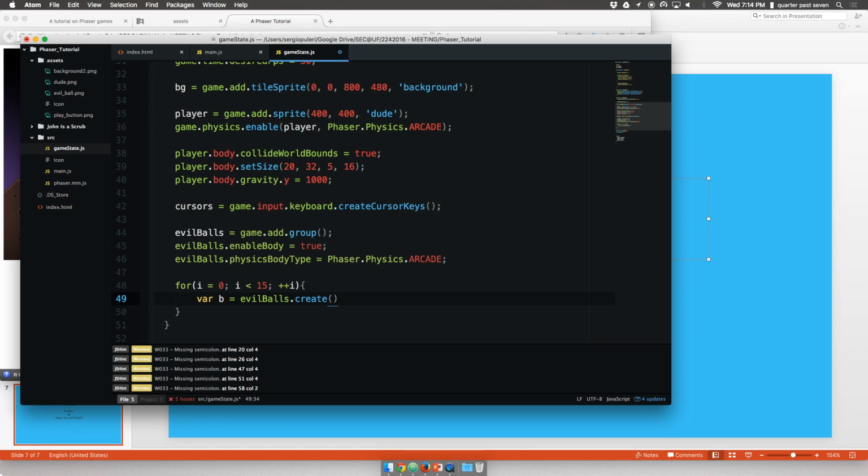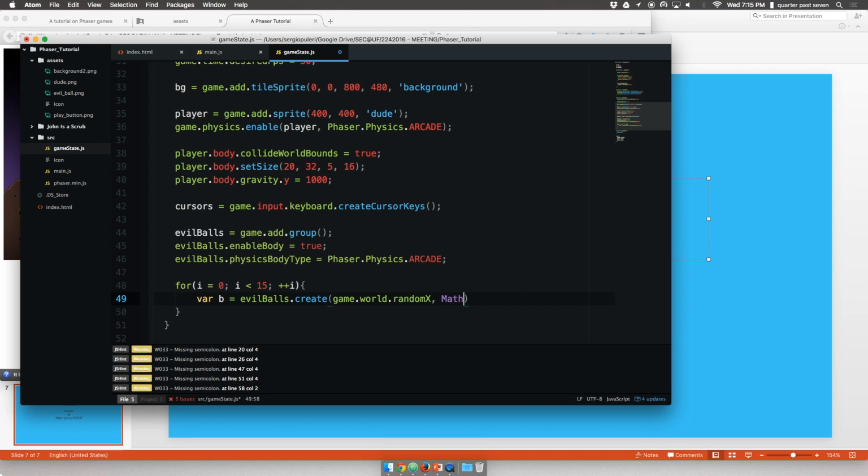And we're going to use Phaser functionality here to randomize their position on the map. So we use game.world.randomX. And then we're also going to randomize their Y, but we're not going to use the same function because we don't want them spawning on top of our player before the game starts, because eventually the goal is if the player collides with these, he loses the game.